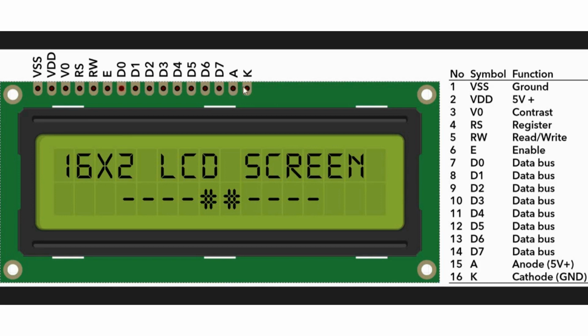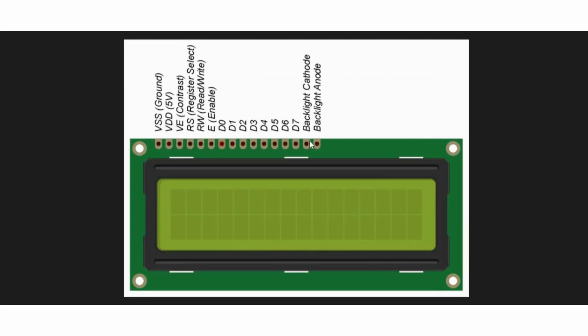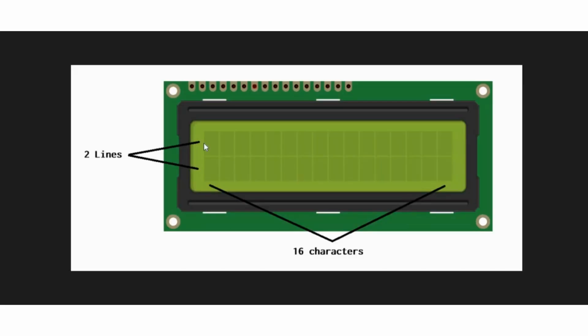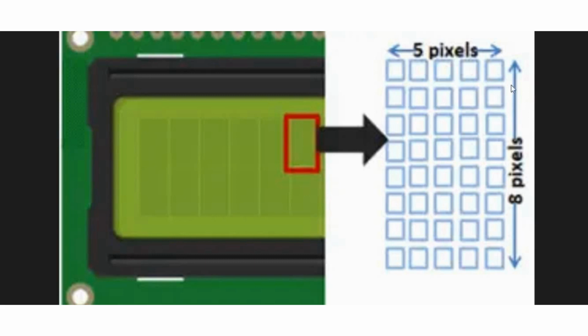D0 to D7 are data pins through which data will come to the LCD for reading or writing. And the last pins, 15 and 16, that is anode and cathode, are connected to the backlight LED of this display to make the fonts visible at night. These are the pins we discussed already, and if you look here, we have a total of 32 small segments like this. Each line holds 16 characters. Each segment consists of 5 by 8, total 40 pixels. And to display any particular character, the respective pixels of this segment will glow.